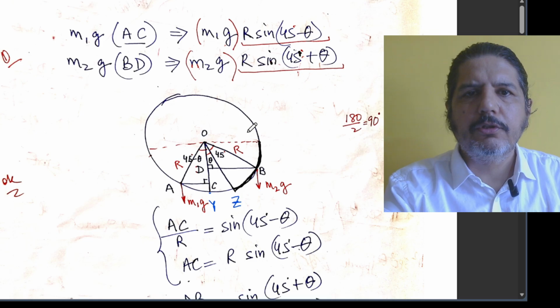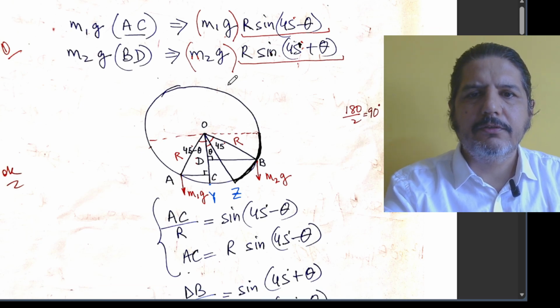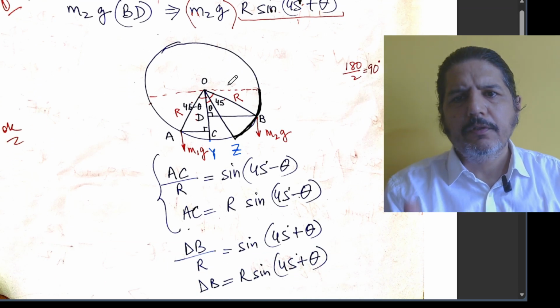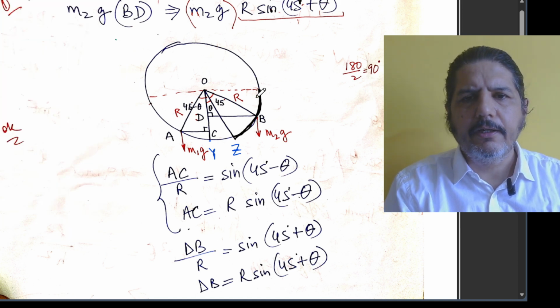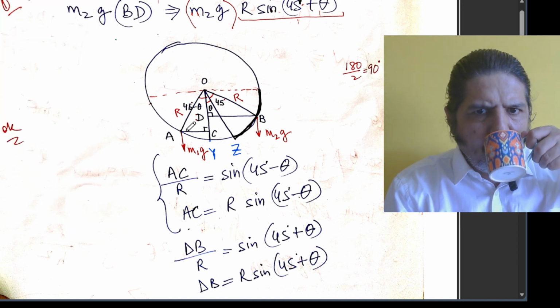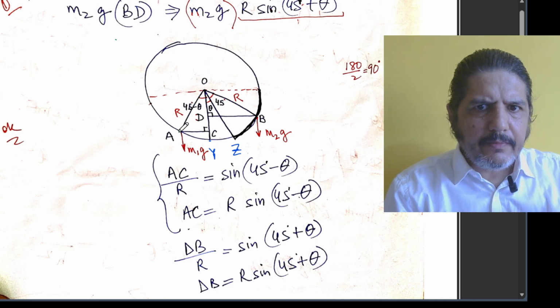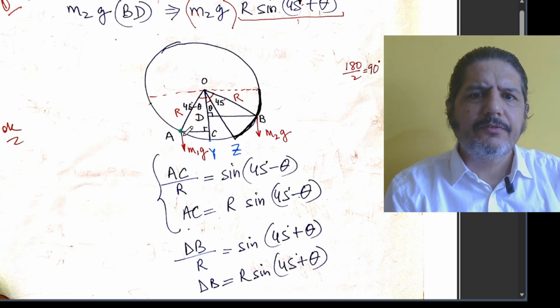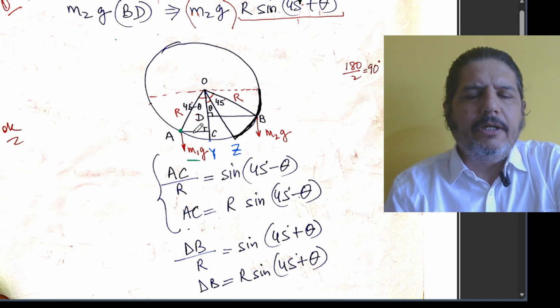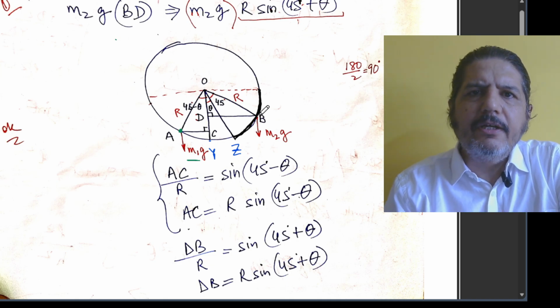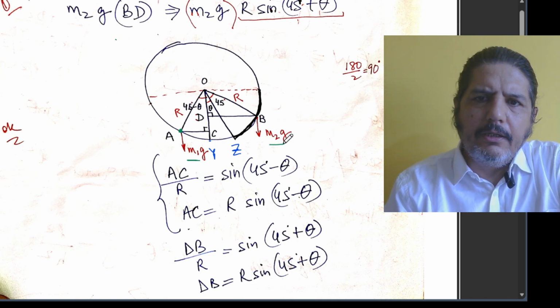Now let me show you this figure, and now things will start making sense. Again, I'll spend 2 minutes to just explain the geometry so that you don't face any difficulty. So this point A is my center of mass, this is my weight m1g. I need AC to calculate my torque. B is my center of mass, this is my weight m2g, and I need to calculate BC. Hope this is making sense.